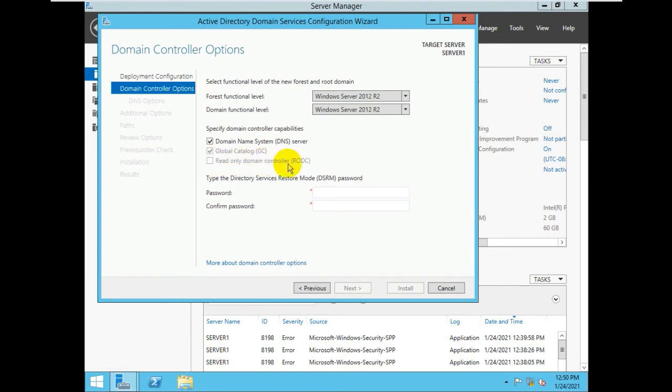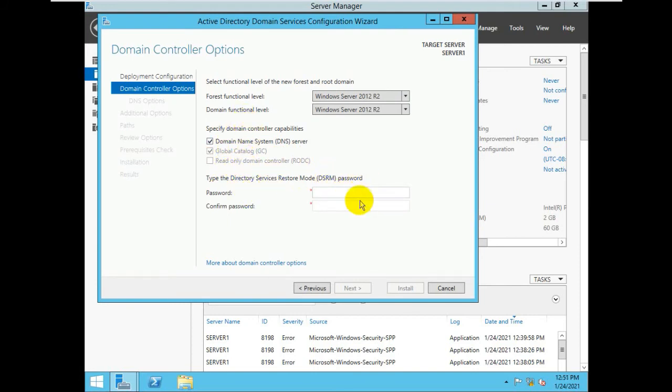Another grayed out na selection is yung read-only domain controller or yung RODC. Ngayon, ang reason naman dito, ang first domain controller kasi natin na i-install ay hindi pwedeng naka-read only. Kaya hindi natin siya pwedeng ma-select. Pero yung mga succeeding installation, pwede na i-select yan, yung RODC. Pwede na silang read only. Okay? So, yun yung purpose niyang tatlong yan.